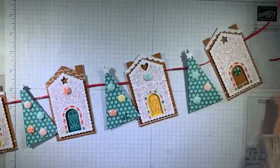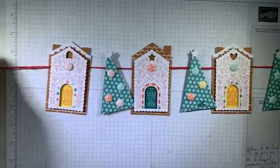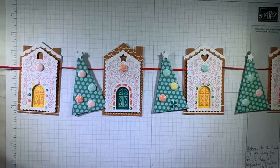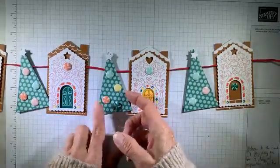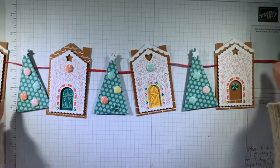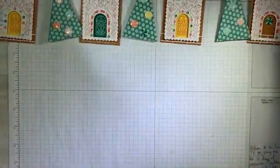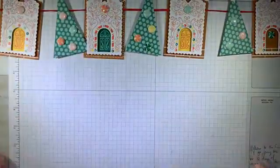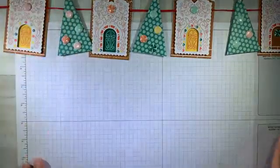I'm using it on a photo frame. I also made a second one that I'm going to be using on a Christmas wreath. That's another home decor project. So there you go. You can see I'm using the elements from my paper pumpkin box. That paper pumpkin subscription is a great value. There's lots of things you can do with it, more than just the projects that Stampin' Up! suggests.